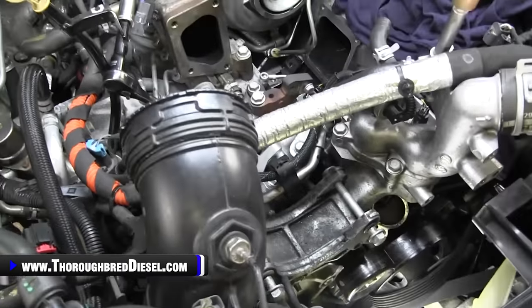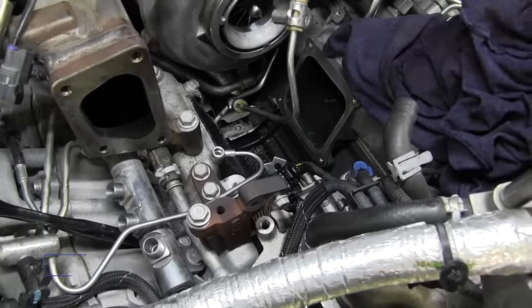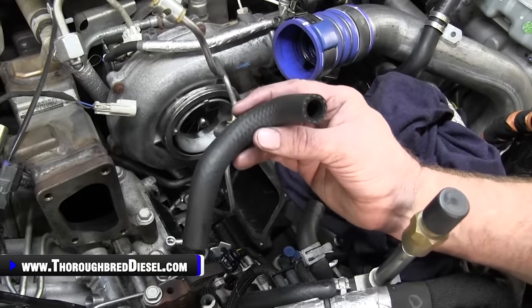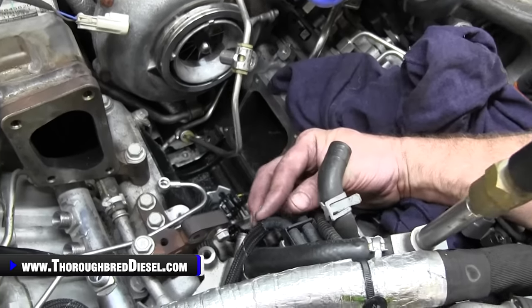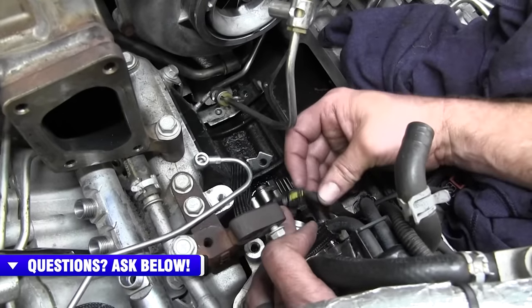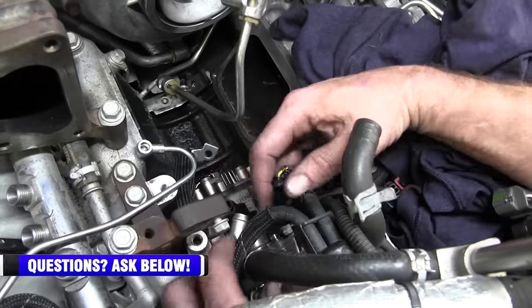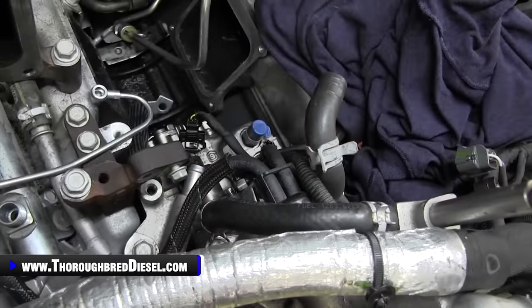So now let's talk about installing our CP3. One of the first things that you're going to run into here is your fuel feed line is going to be changing from this little U to this L-shaped line that is provided to you in the Fleece kit. Now I'm going to tell you, the FCA connection that you're going to make right here, I'm going to kind of let Adam get lined up on it. Your FCA connection, this wiring harness, is going to be just a little bit tight. So you're going to want to try to move it and get yourself some relief on that. But as you can see from the shot, there's a little bit of interference with this fuel feed pipe. So we're going to show you how to get around that.